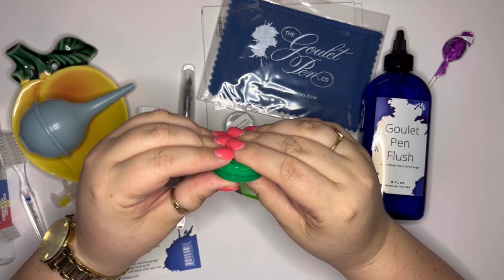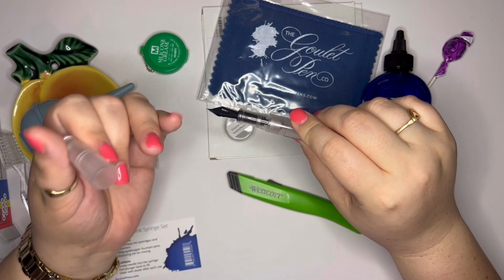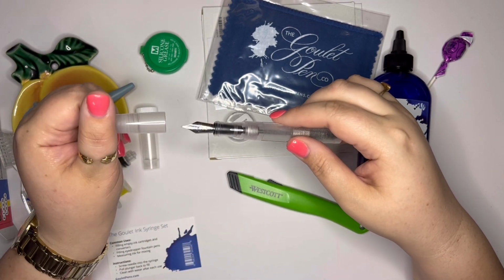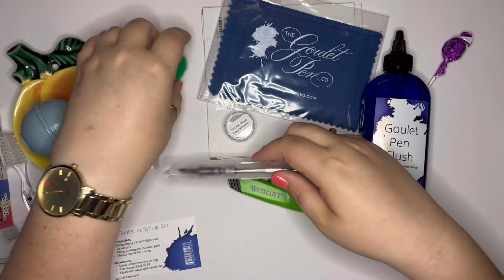You don't want to overdo it, because if you get silicone grease in the fins of your feed, it can get in places where it doesn't need to be. You don't want to get it in your nib. You don't want to get it behind your nib, because it'll clog up. It'll stop your ink from flowing to places where it does need to be.